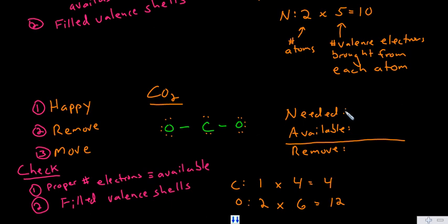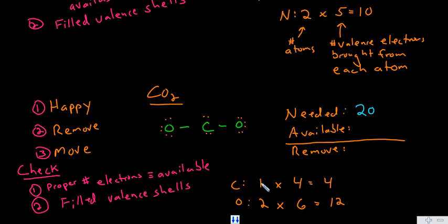How many electrons are needed in this happy structure? How many are in the happy structure? Well, count. 2, 4, 6, 8, 10, 12, 14, 16, 18, 20. There's 20 electrons needed for our happy structure. However, this is not the number of electrons that will be available.